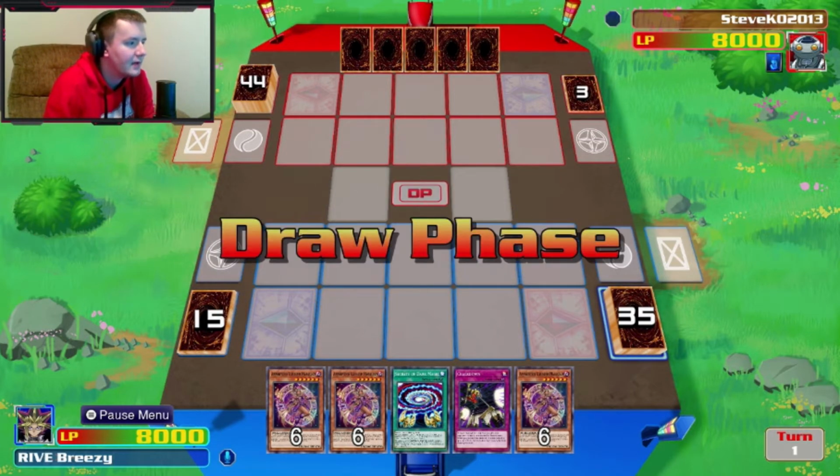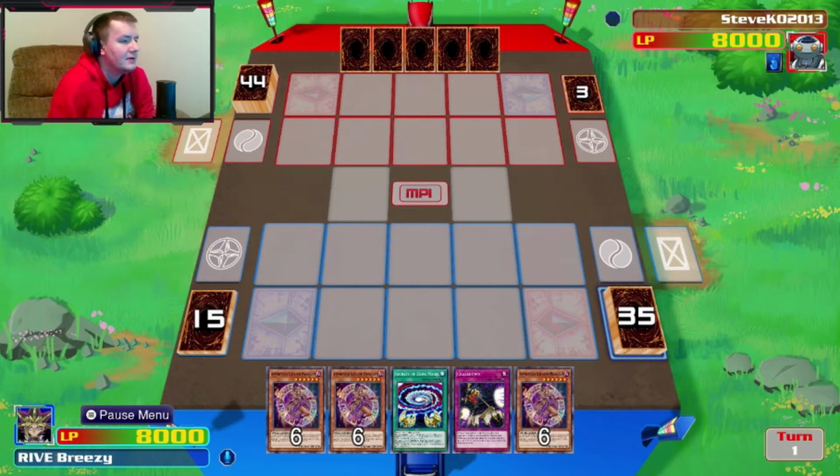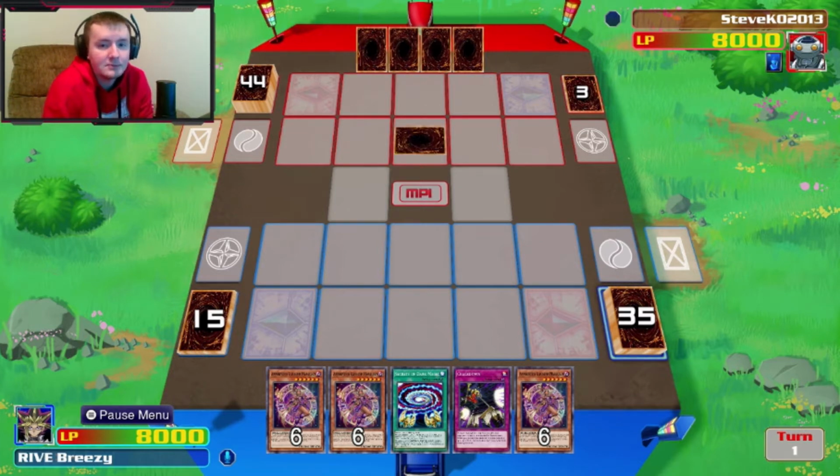What a terrible hand. Three Apprentice Illusion. I did get to go second. A 49 card deck plus only 3 in the extra deck. I like my chances. Or, you know, he's got a good reason for running 49 cards.